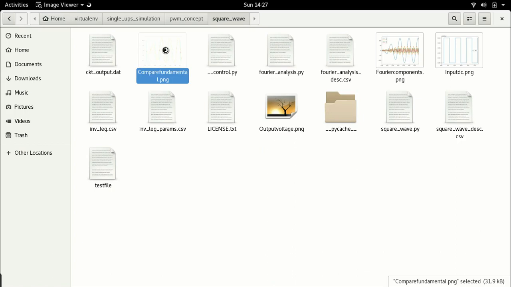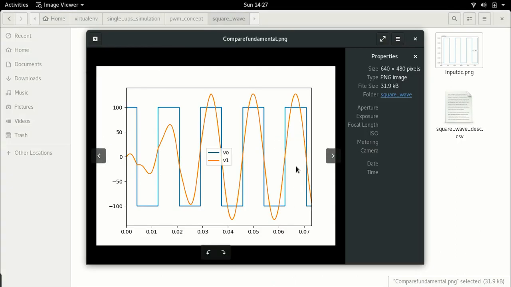So we have this, and as you can see, this is a very nice description of what's happening. You see here, the output voltage is periodic, and the Fourier component is exactly aligned with that. This is how we are able to achieve this.